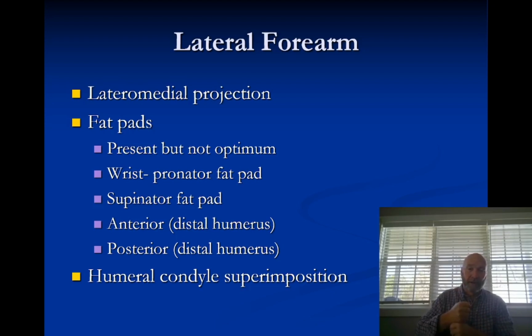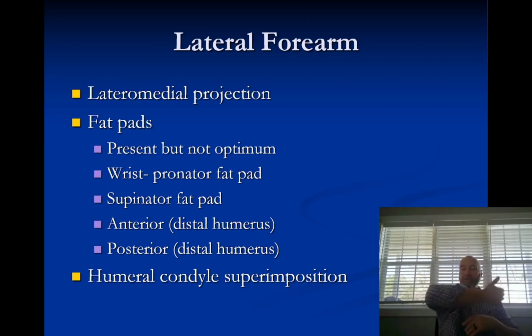A perfectly round artifact, so to speak, is present on your lateral elbow if it's positioned properly. But on your lateral forearm, you're not going to see that. So what you're seeing in that round artifact are the two condyles, the distal portion of the humerus, perfectly superimposed. But because of the divergence of the central ray, it's going to project one more posterior than the other.